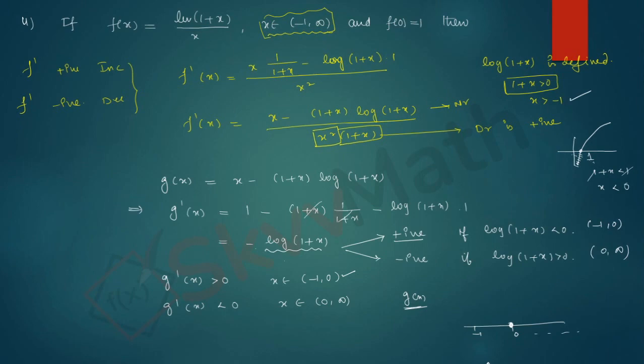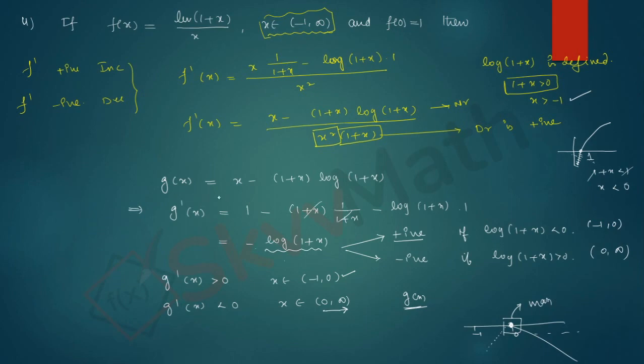Right. So g'(x) is positive, so it is increasing. It goes like this, and it becomes 0. And after that, what is happening here? Whenever it moves from 0 to infinity, means whenever it moves from 0 to right, g'(x) is negative, means it decreases. So it decreases continuously. So what you formed here is the maximum value of the function. The maximum value of the function is 0.